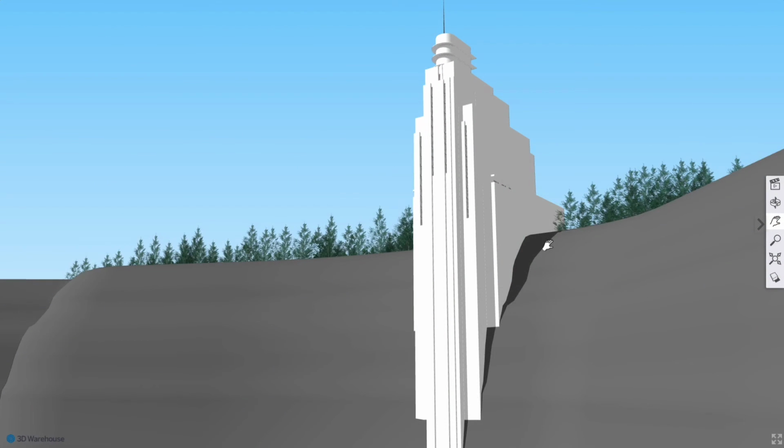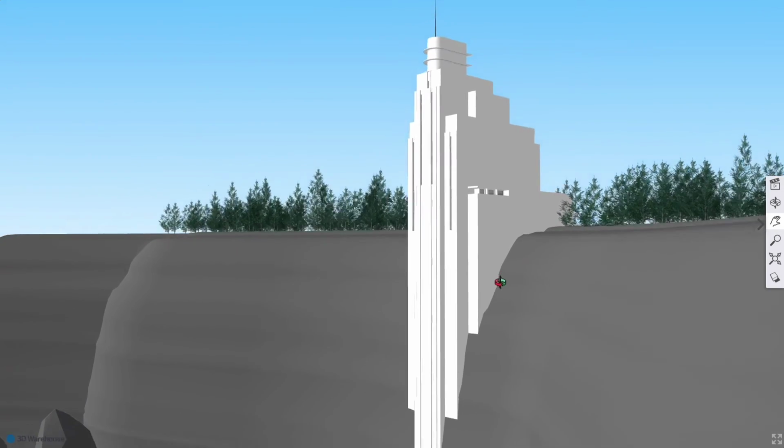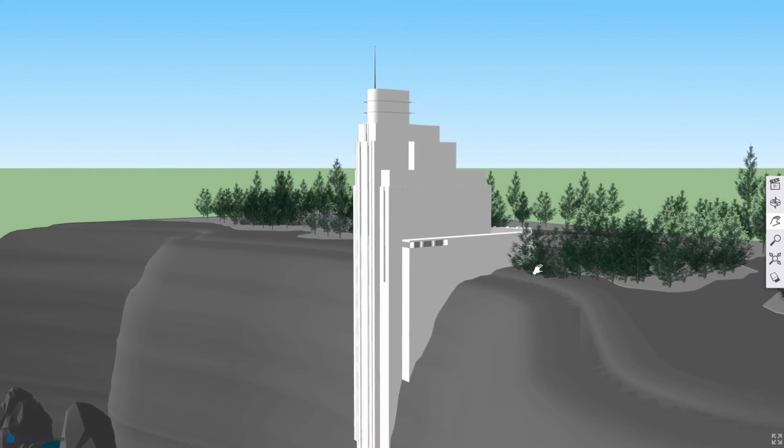For this build, I will be using a 3D model that I found online. The link to it will be down in the description. I found it on 3dwarehouse.com, and it's the most movie accurate to the 1999 film that I could find.